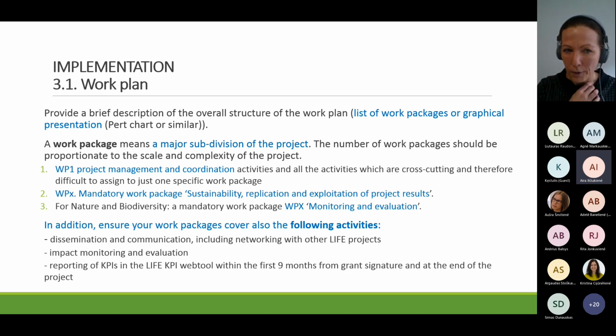So make sure that you have activities for impact monitoring and evaluation, and also activity for reporting on the progress with achieving the indicators in the LIFE web tool. You just have to be aware of this web tool where you will enter first your planned indicators during the first 9 months, and then at the end of the project, you will enter the final indicators that you have actually achieved. But make sure you have a task for that in the application, so you have planned the capacity for doing that.